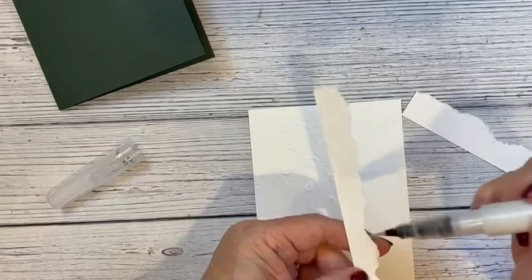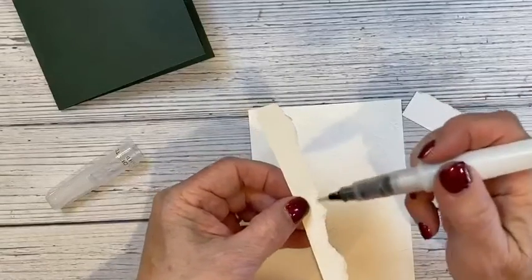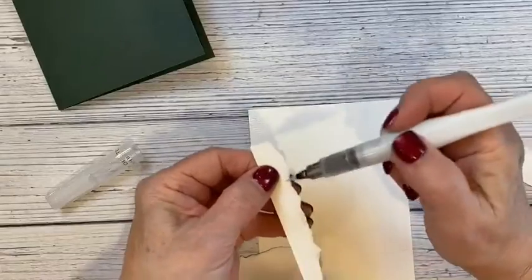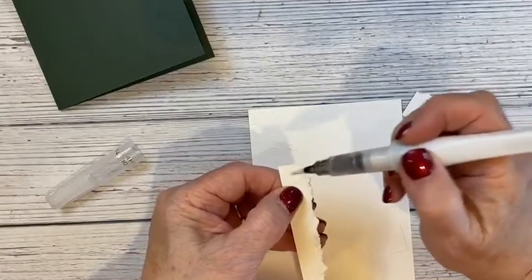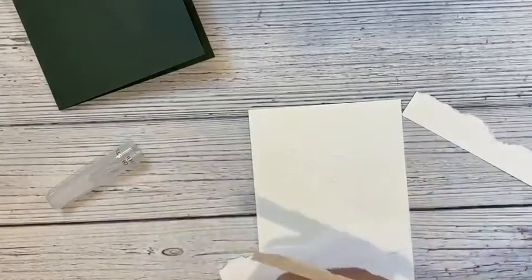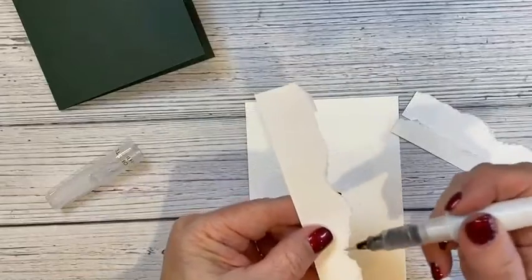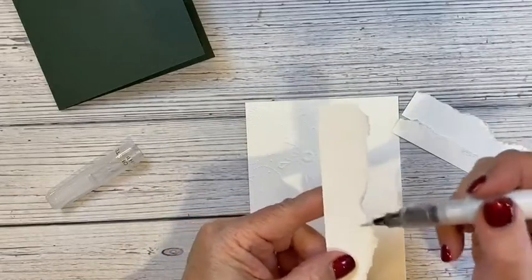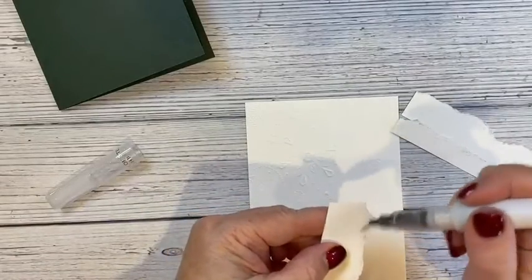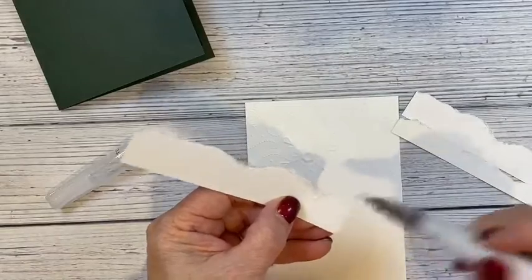Want it to be fun. I haven't even started my own Christmas cards yet. It's probably a good thing, because I'm going to start playing with all my Christmas goodies for this class, and I'm going to make discoveries, and I know it's going to change my mind about what I wanted to offer in my own cards. So just know, it makes it fun. You have ideas, but ideas grow just from touching this stuff. I love it. All right.